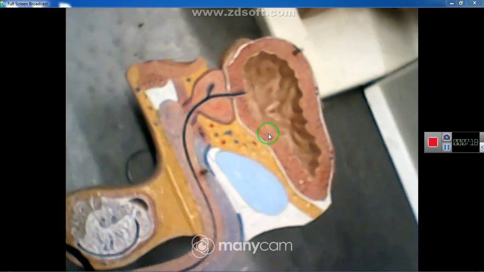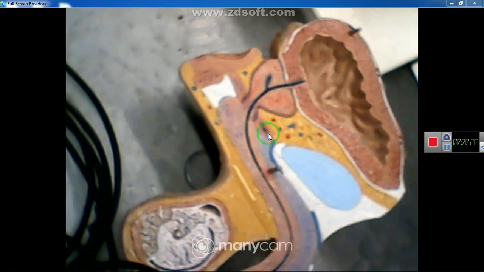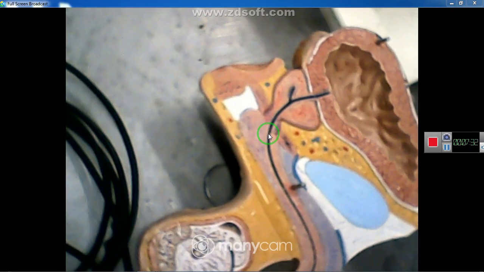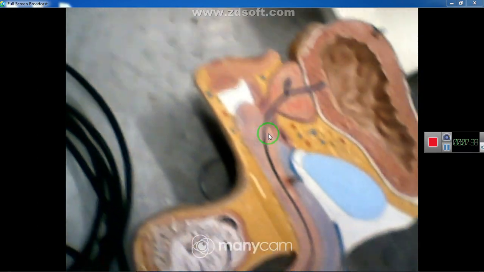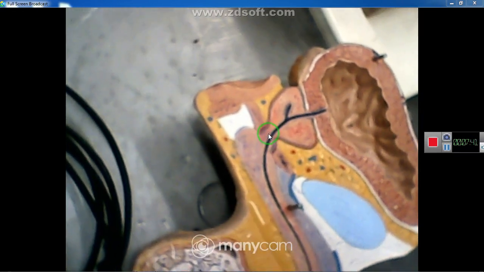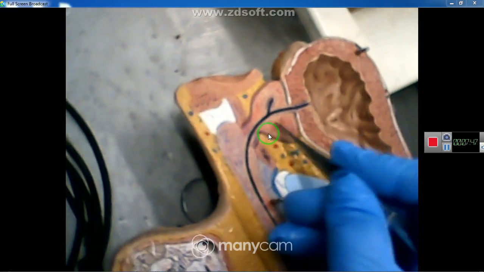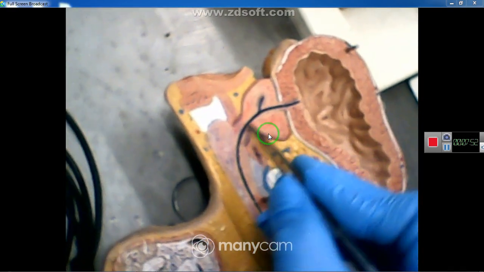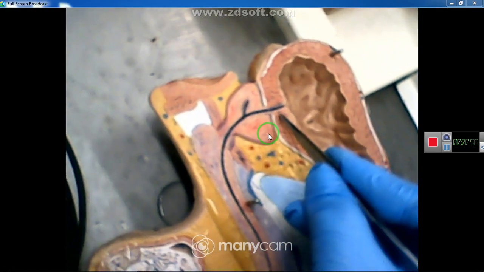Going back to the male internal genital organs, because we had discussed the bladder in male and female. The male internal genital organs include the prostate and seminal vesicles. Some textbooks also include the vas and the testis as male internal genital organs. But because, according to our curriculum, the testis and the vas are included in the subject of the abdomen, we will now cover the prostate only. The prostate is a conical organ with an apex below and a base above. The base is directly related to the neck of the urinary bladder.